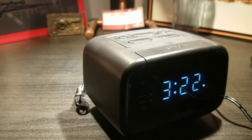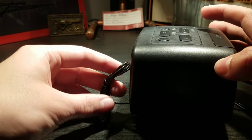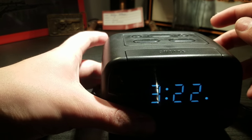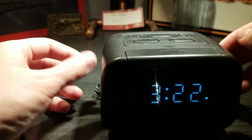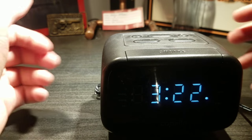They do give you about 3 feet of cordage so you can plug into your outlet — about 3 feet if your outlet isn't right by your bed, so that's nice. It does have an antenna in the back, which I just have coiled up. I think this is about 2 feet, so you can actually tape this up behind a bed frame or something to get better signal. I just leave it coiled up behind the clock because I don't need a good station since I'm not really using the radio.